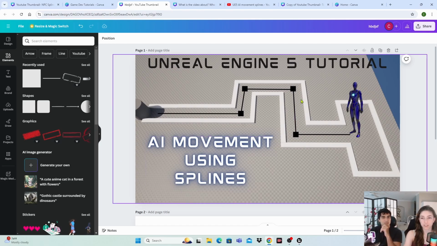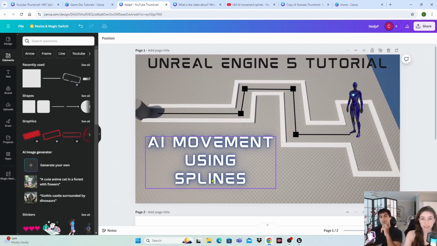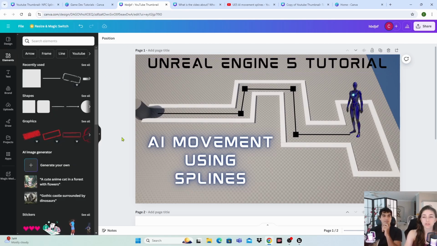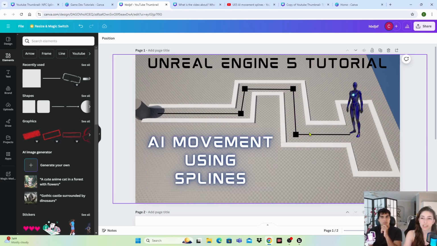So we have our visual, we have our text, but it looks bad, right? It looks a little simple. It looks like it's missing something. If you take yourself out, we've been making this so we know what we're focused on. It's the splines. But if you're just somebody scrolling, you're probably going to read the text and maybe look at the guy, but you're not really going to look at the splines, just as much as you're going to look at the white border path. So we want to point it out a bit.